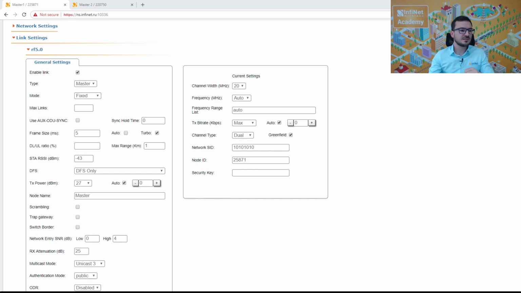Next question, why is there always an issue when the link is installed over the sea? As I mentioned earlier, there can be reflections. So the reflected signal from the sea level can interfere with the direct signal, and they can combine destructively, so the reflected signal will affect the direct one. And this situation can be avoided by installing some kind of obstacle, or using a natural obstacle like a cliff, for example, right before one of the units, in order to block the reflected signal.